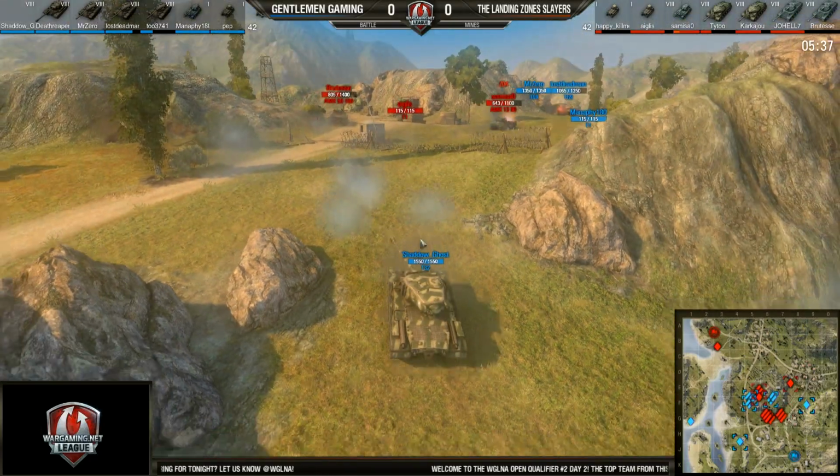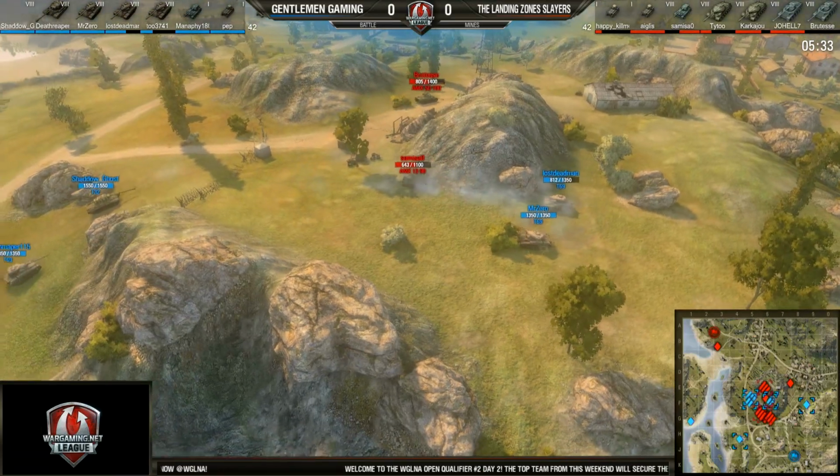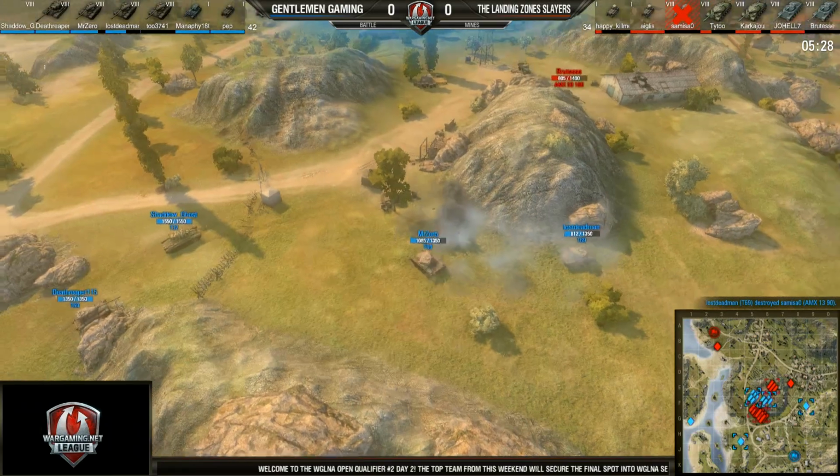Well, 23741 took a lot of damage. He is down to 401 hit points. Now Samisa, 643 health. Look at these bounces on my 1390. Oh, goodness. Yeah, how the heck is that happening?